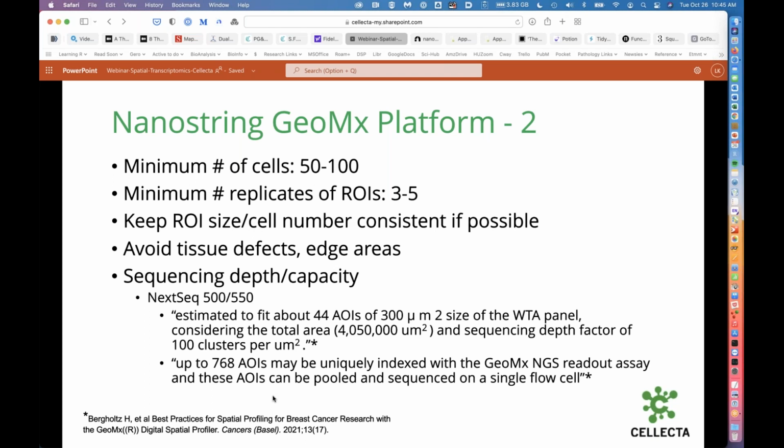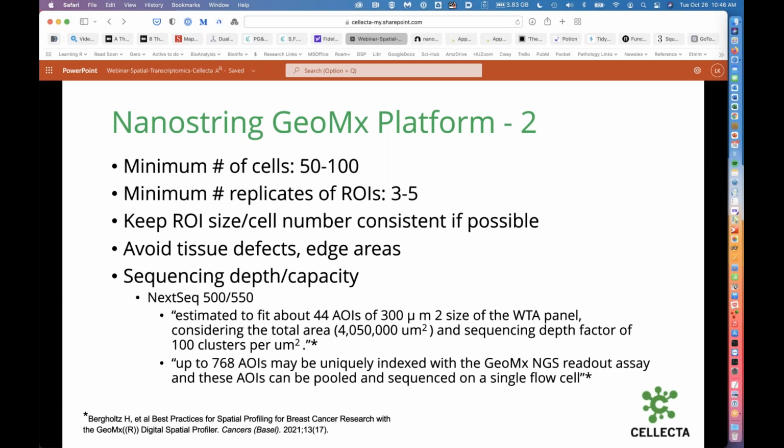for spatial profiling, focusing on breast cancer research, but has a lot of good points for anyone interested in this technology. However, I realized reviewing the slides, these are kind of difficult to process. And there are algorithms and equations that Nanostring provides that help guide you to figure out this question: how much read depth do I need?